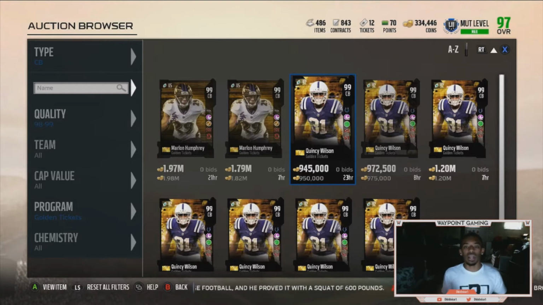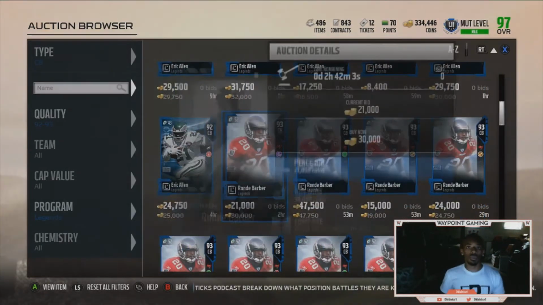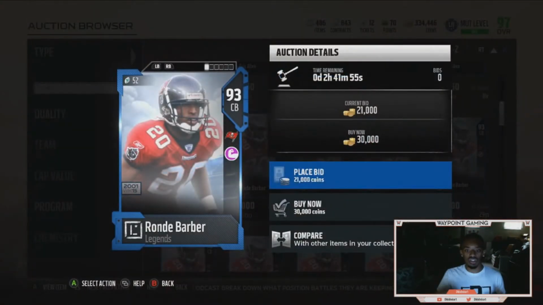So we're going to get right into it. I'm going to try and do this a little bit quicker and a little bit more formatted, and cut in and out of certain cards. But yeah, let's hop right into it. Alrighty, the first one, and I'm going to go from best to worst out of these categories. The first one I go with in the cheap tier is Rondé Barber.